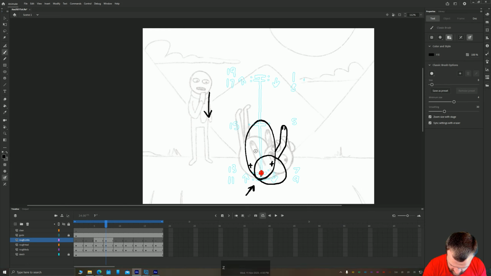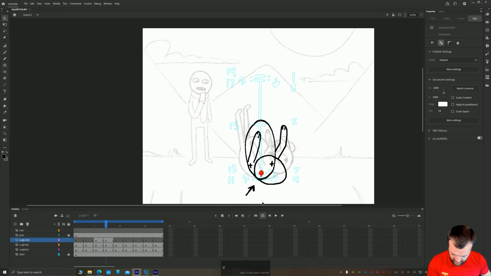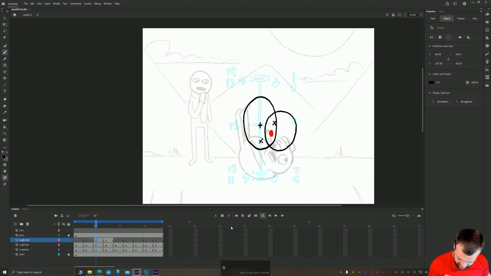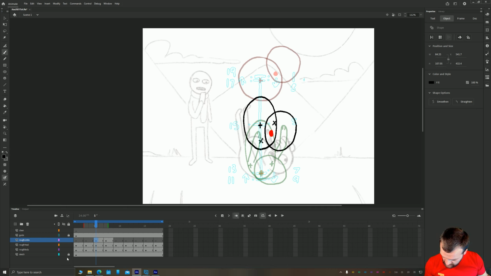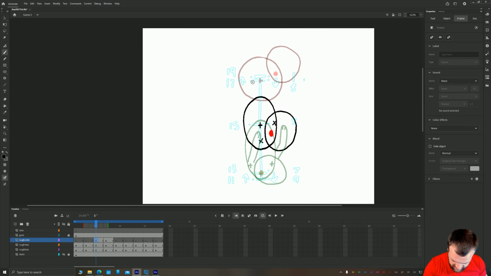This arm here as well, we're going to have it following the same kind of trajectory. Because he's spinning as he moves as well, you need to make sure that if possible, your arms are following the curvature of that spin, okay? So let's start there with those arms like this. I'm going to go back a frame, turn my onion skin on, and then I'm going to hide my sketch layer just so it's a bit easier to see.